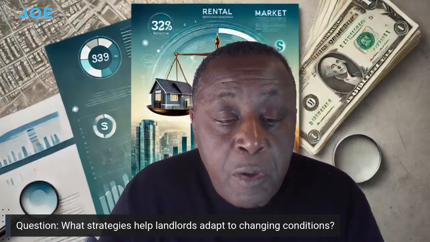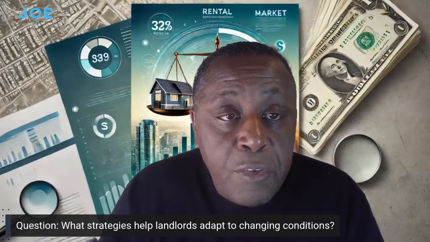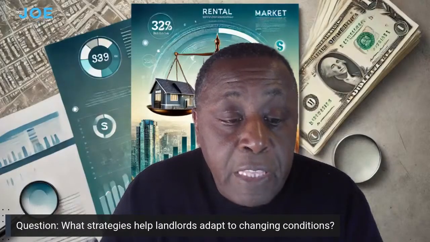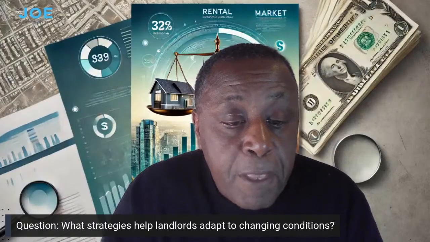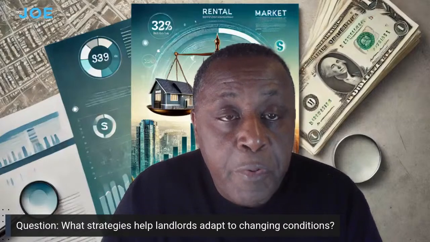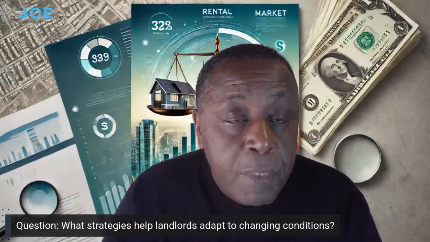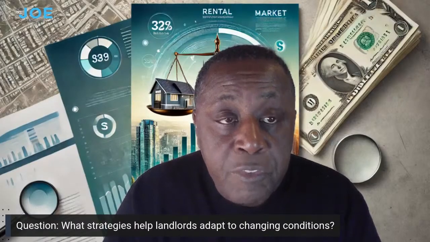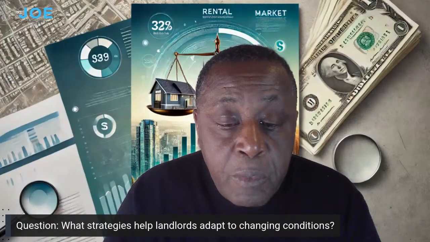You have to make sure that you are charging competitive rents. Tools like annual market reviews and tenant surveys can provide really valuable insights into whether you need to make any adjustments or not. Flexibility is also key. Offering shorter leases, including clauses for periodic rent reviews, allows you to adapt quickly to changing markets. And during economic downturns, temporarily freezing rents could be a strategy, or offering discounts could be a good strategy in order to maintain occupancy and goodwill.